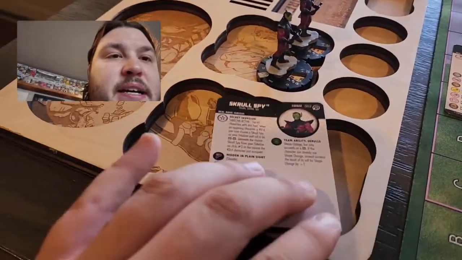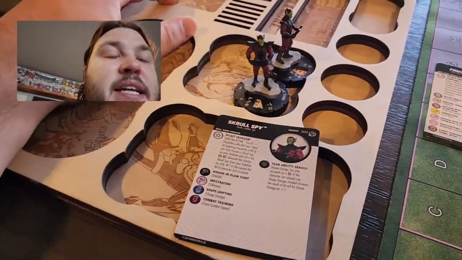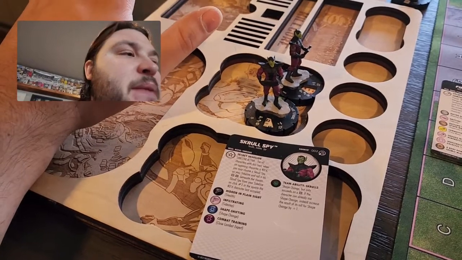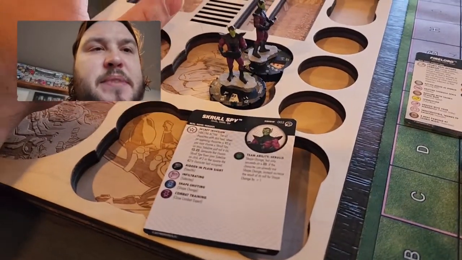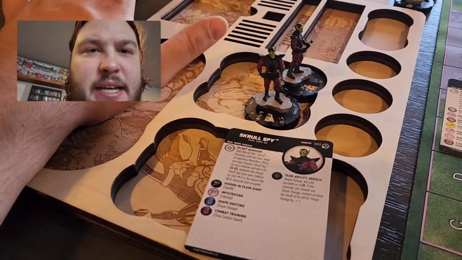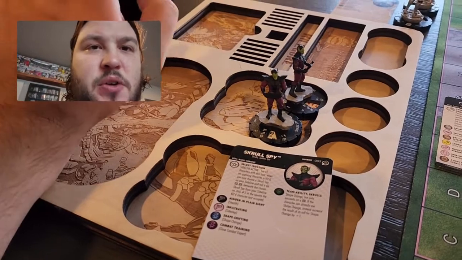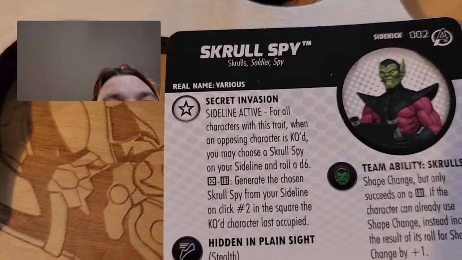What do I have on my sideline? So on my sideline, I have 2 scroll spies. Now for your sideline, there are 3 spaces for every 100 points of the build total. So generally in most games, you're going to have 9 spaces. Now, stuff can't just go on your sideline for any old reason. You have to either have it specifically say on the card, sideline active.